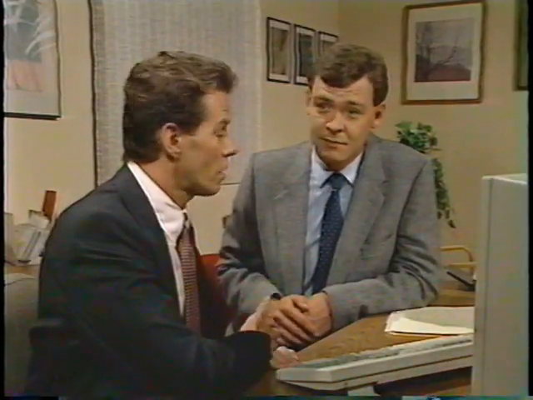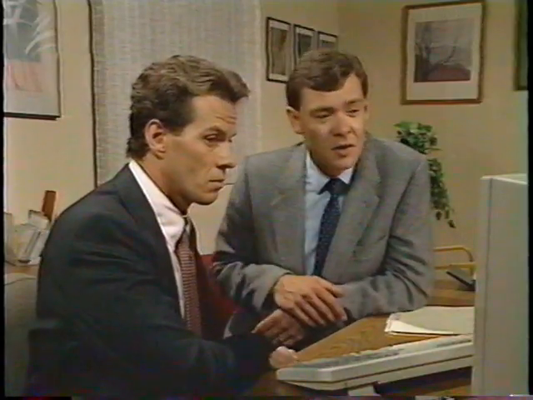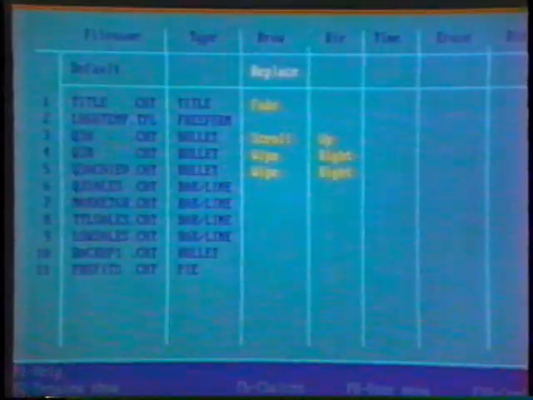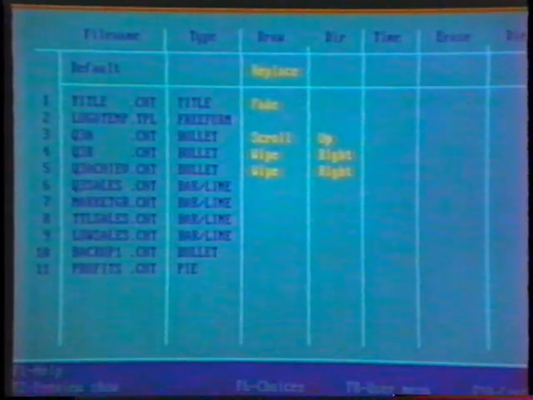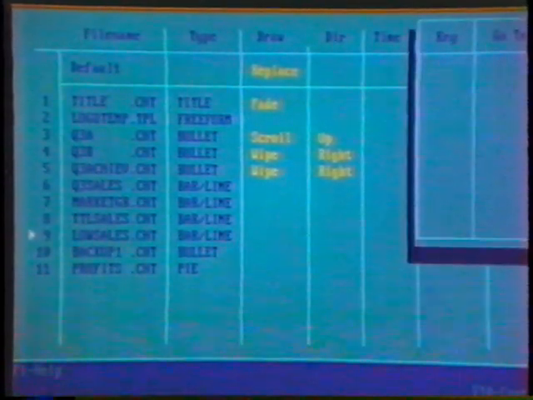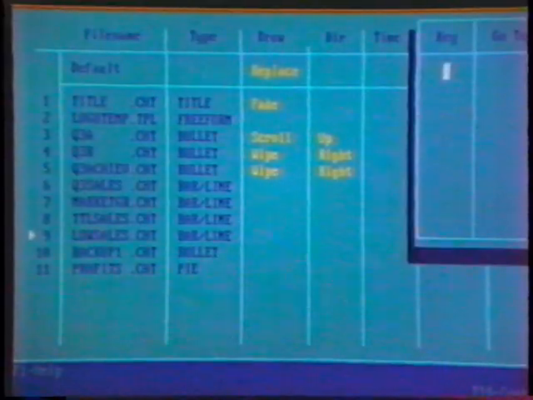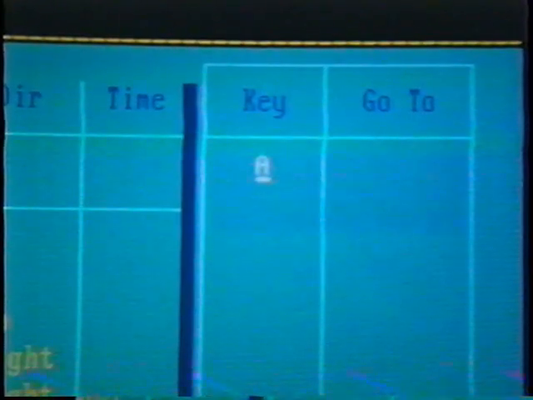No, you can skip over it, just like you do with overheads, by creating go-to commands. Okay, show me. Okay? Now the chart you're worried about is number 10, right? So let's put the cursor anywhere in the chart 9 column, the one just before it. Then hit F8, and there's the go-to menu. The key side of the menu lets you name the keystroke you'll use to go to chart 10. So in the key column, let's type A. And over in the go-to column, let's type 10.